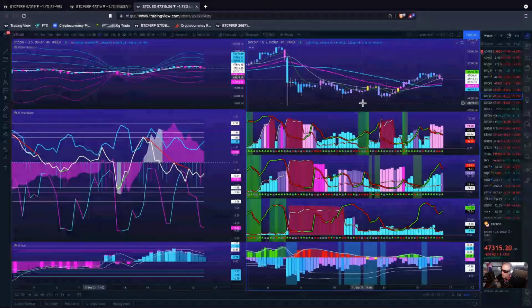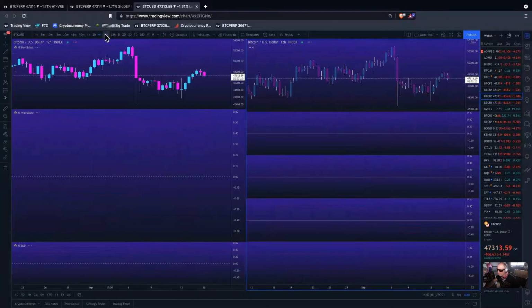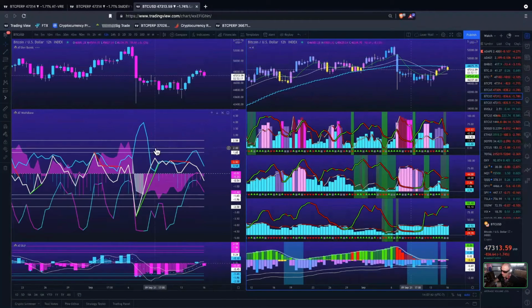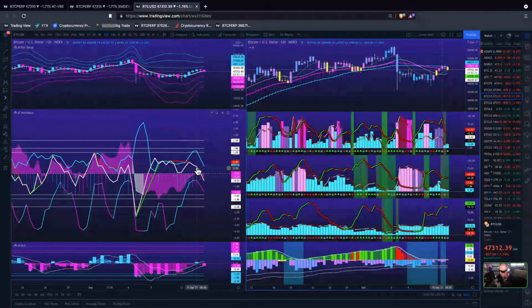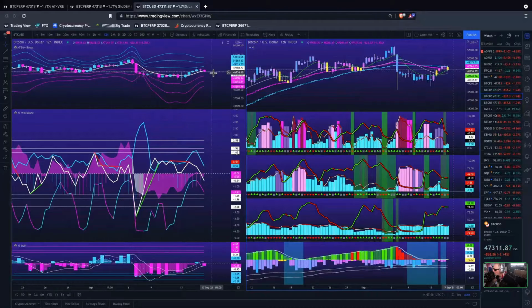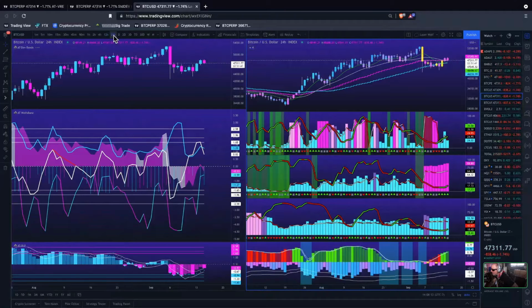Let's check out the 12-hour real quick. Yeah, see, we printed this bear div too on the 12-hour. And we've got another point here that'll probably print at the close of this 12-hour candle. Let's see, 45.4 is the first. It's a little lower. Right now we're hanging on this log MA here at 47.243. That's what's bouncing price action. And then again on the daily, 46.5.